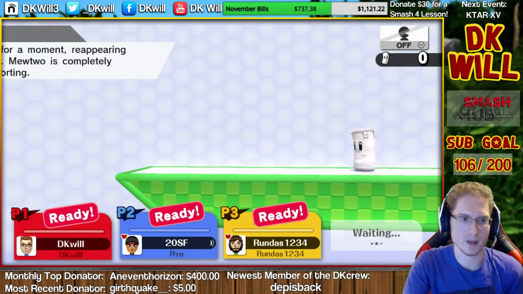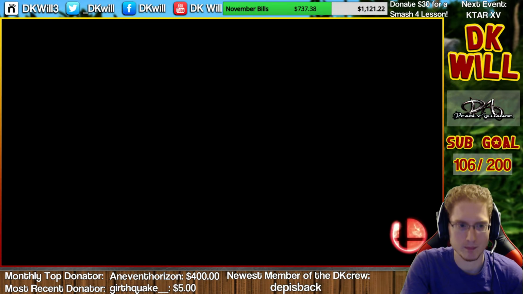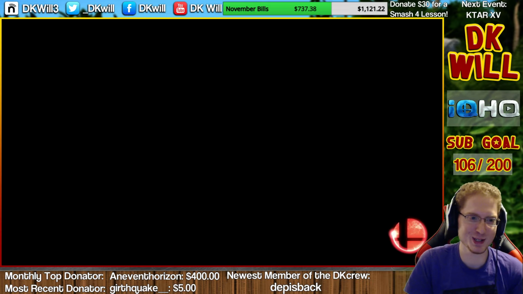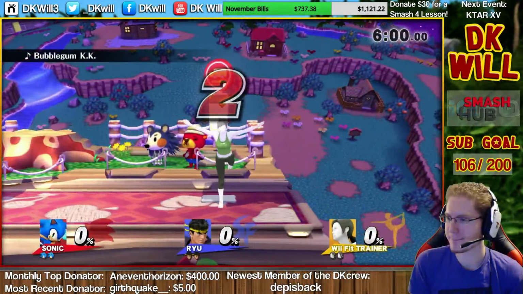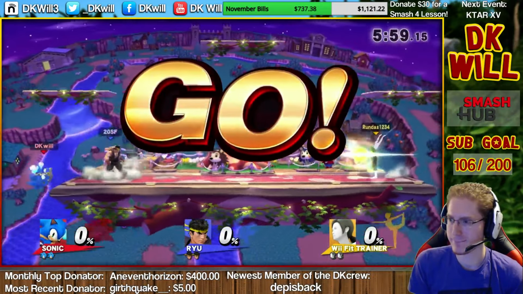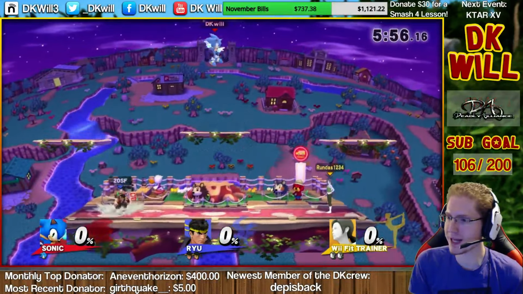Alright, let's get started. We out to town and city. Don't even own Ryu. What are you doing shooting blasts? What an idiot. Alright. Let's get started.